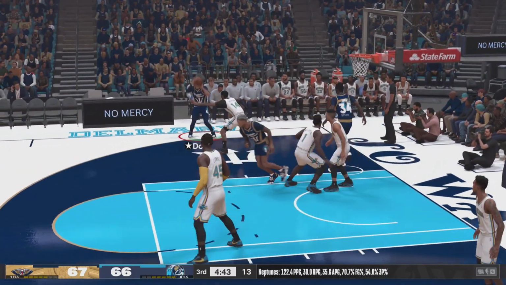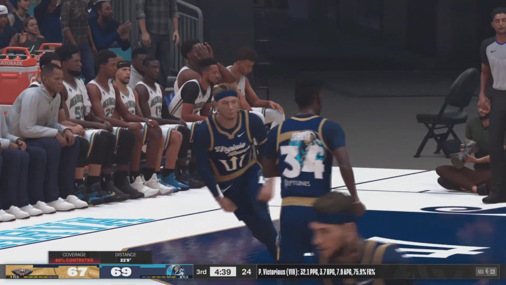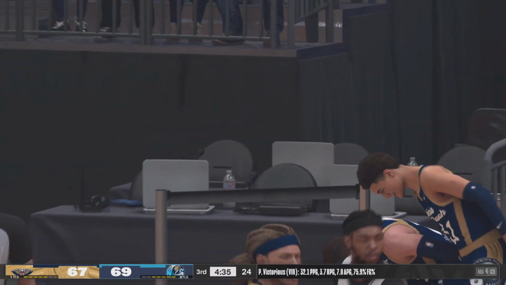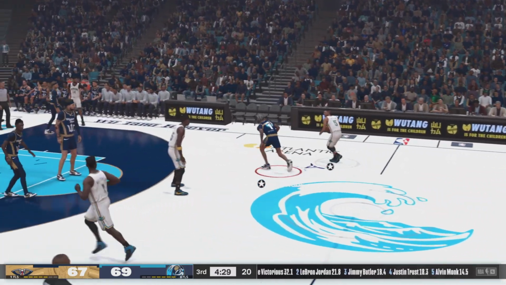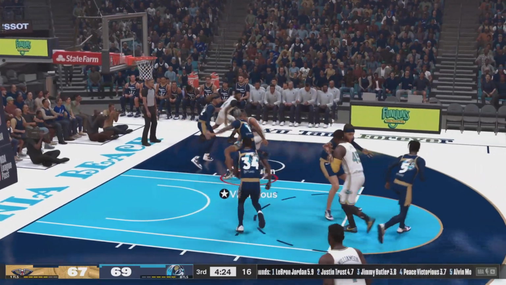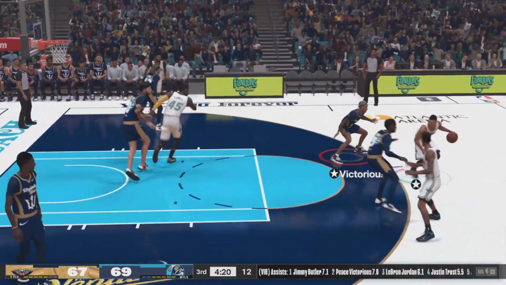Out left to the wing. Fires the three. The natural gets the bucket. The natural's got 12. And right now, that's 5 buckets in a row, looking like a well-oiled machine coming out of the break. The Pelicans have gone 2 of 5 in this third quarter. A touch over 2.5 minutes of basketball played here in the third quarter.